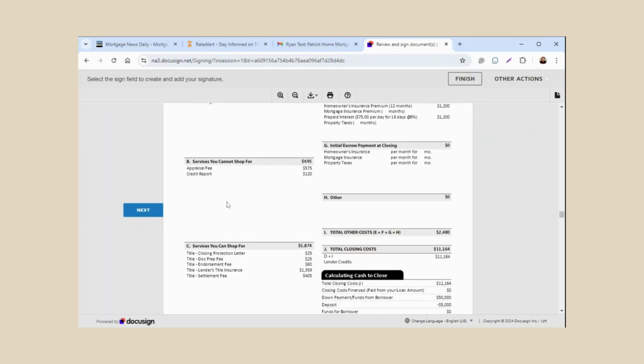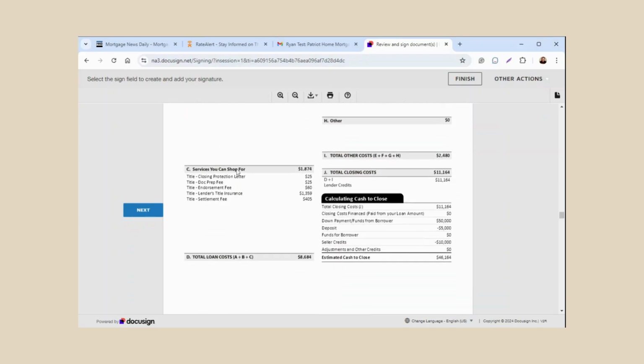The next one, they can have some variances here. This is credit reports and appraisal fees. And then these ones down here are the title company typically, which are ones that you can decide who you want to use for any title company. A lot of times the agents are going to recommend the title company. I have title companies I like to use, but if you have a relationship with a title company, maybe a family member, or you've used a title company in the past, you have every right to choose what title company you want to use.